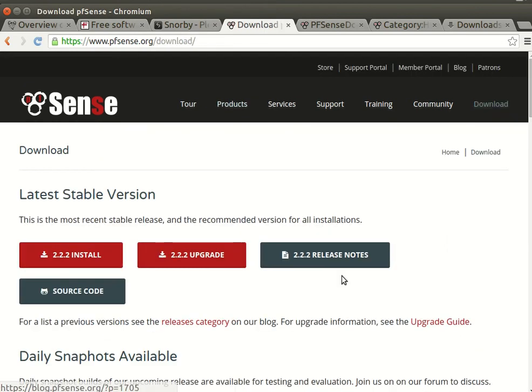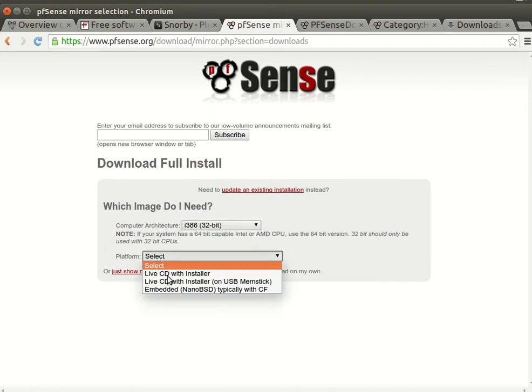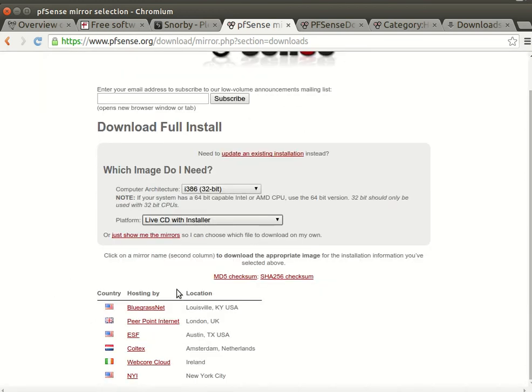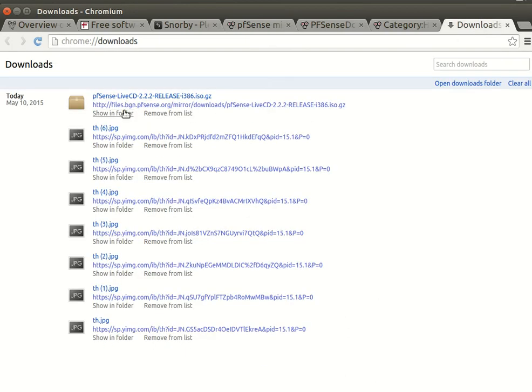So the first thing you should do, go to the download link, and go to the install section, and you provide your email just to be up to date with everything in the pfSense world, because it's a firewall, a router, and you can also use it as a switch. It's fully fine. And now we need to download. Which type of download? We'll take the CD image, and you can go to the mirrors, but you can also click one of those, and you have the checksums, MD5 sum and SHA-256.